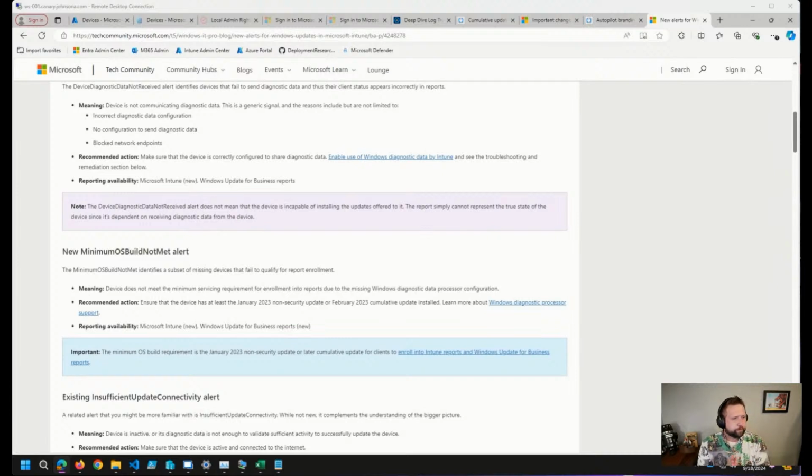I don't know that I'd quite say a replacement. Others may call that a replacement, but more of an alternative method right now of activating devices. KMS absolutely can still be used so long as devices are communicating with the KMS server on your corporate network. That's still a common method in my experience of activating devices. But subscription-based activation would be when, at a high level, you assign a Windows 10 and 11 E3 or E5 license, let's say, to a user, the user goes through and enrolls the device.